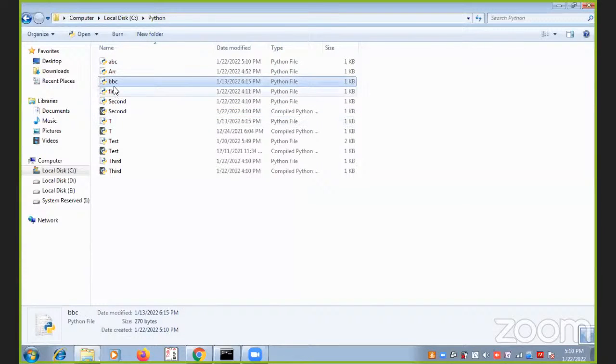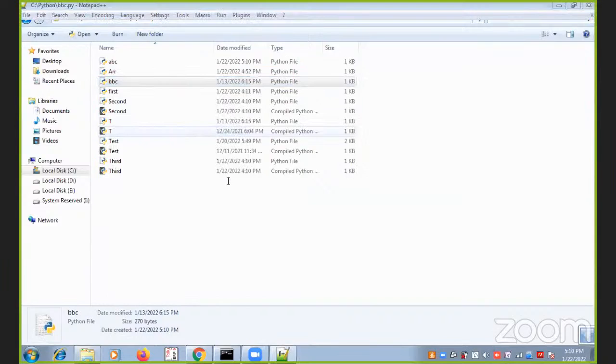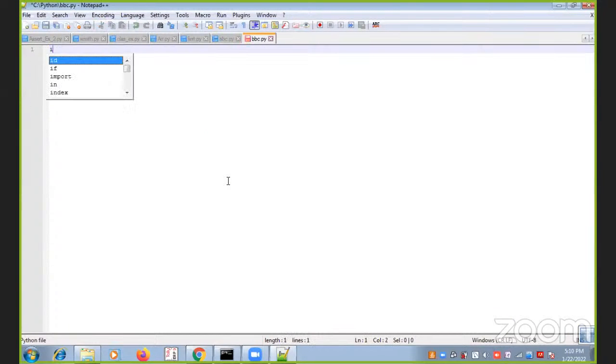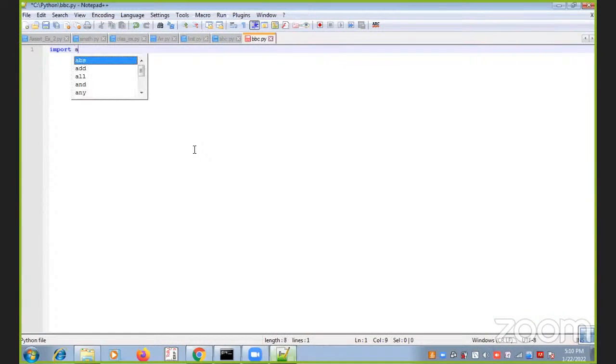Now open bbc. import is the keyword that you need to use to import any Python module. As we have saved it as abc.py, I am importing abc.